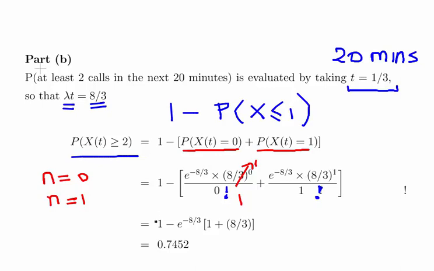So essentially we can just simplify it as follows: 1 minus e to the minus 8 over 3 times 1 plus 8 over 3. Essentially it's just a sort of take the e to the minus 8 over 3 out of it and just try and simplify it as much as possible, but essentially it's a little bit of calculator work, a little bit of mathematical rearrangement, and you should end up with a value of 0.7452.